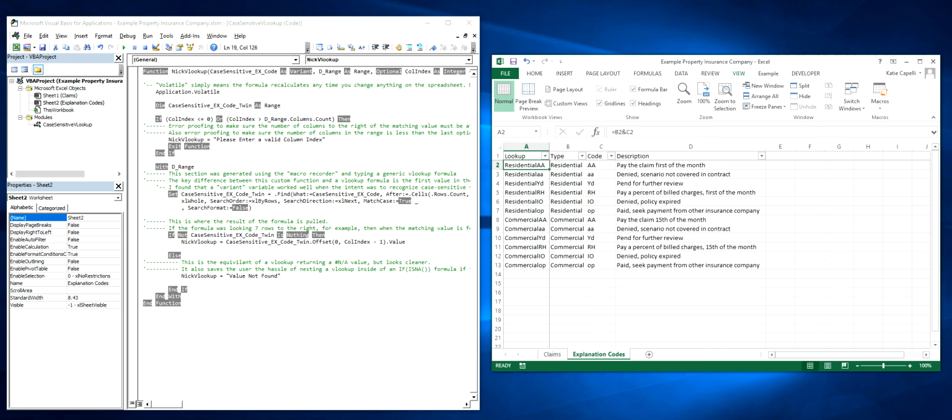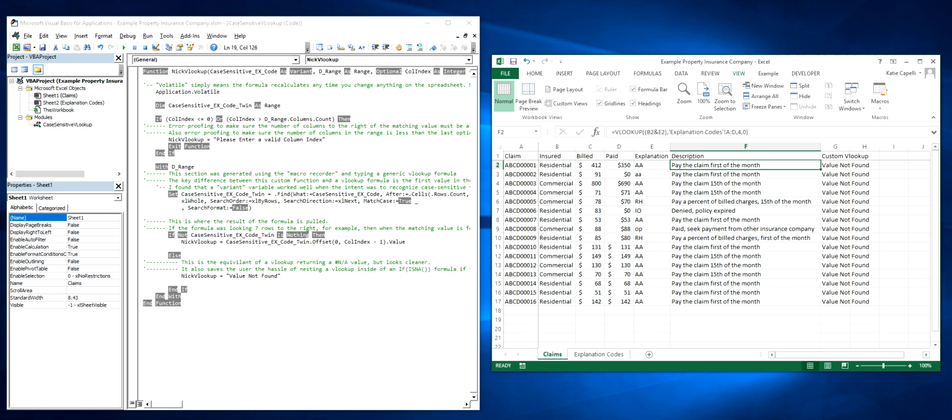We want a unique value for each description for a VLOOKUP, so I created a lookup column over here that just concatenates columns B and C. And this traditional VLOOKUP formula in column F concatenates the same values, this time in column B and E. A traditional VLOOKUP is able to find values when you concatenate what it's looking up, but it's still going to have the same case-sensitive limitation you can see in these cells right here.